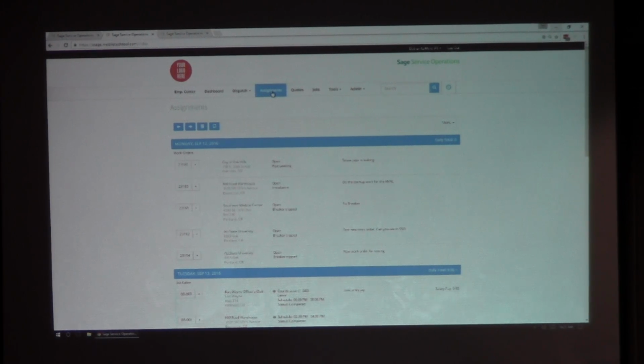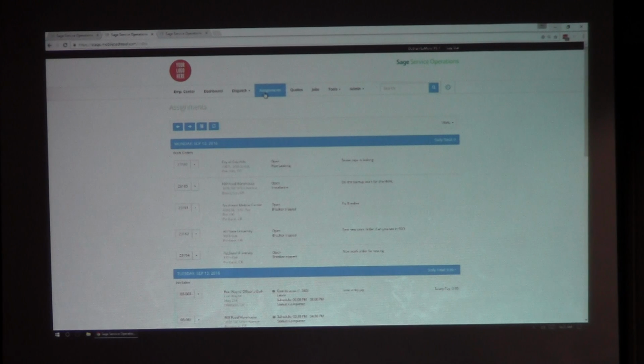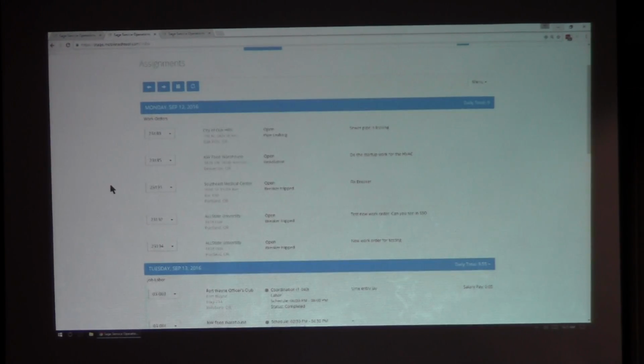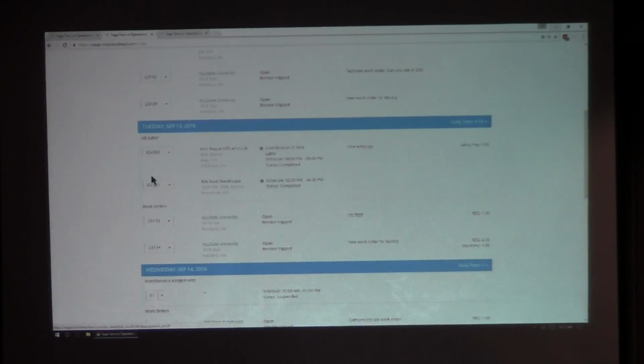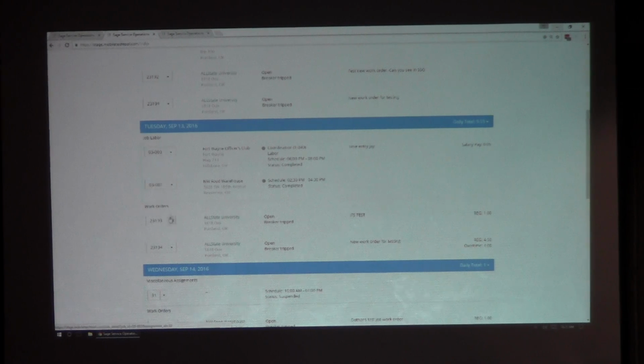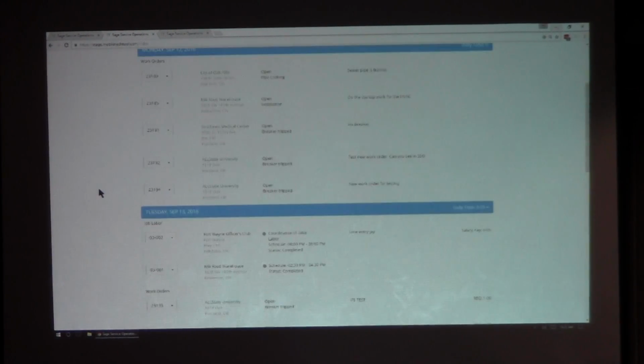And this is a little bit busy because I've been doing a lot of demos this week. But the assignments page is what I call, this is unique to Jose, or that employee in the field. This is their weekly timesheet. And I'll make this a little bit larger here. This is a tablet view. So we break it down by day of the week, Monday, Tuesday, and we have activities. So on Tuesday, I had 2 separate construction projects I was working on, and I also had 2 separate work orders that I was assigned. So we have both construction jobs and work orders in the same solution.